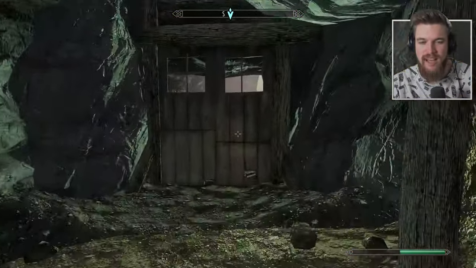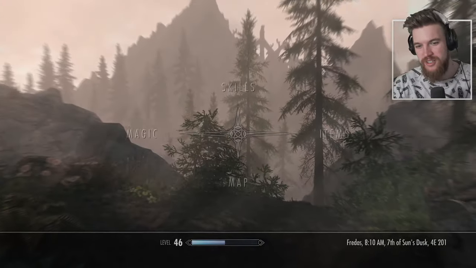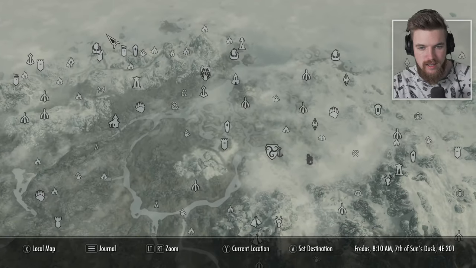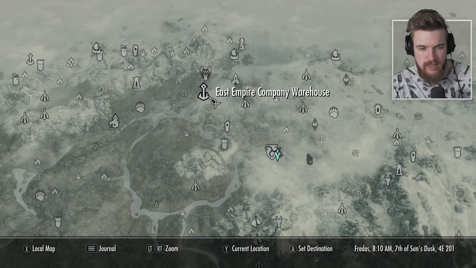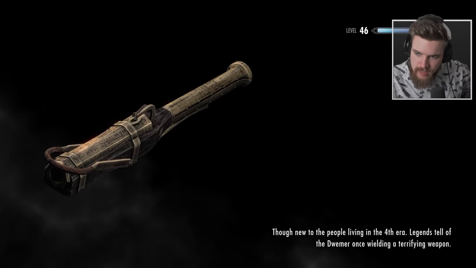Be careful. We have to pay like 40 miners. So that's where all the gold is going. It's actually some kind of like scam operation. I want to go. Oh, East Empire Company location is there. Nice. I actually want to go see. We talk to this guy again. He has anything?